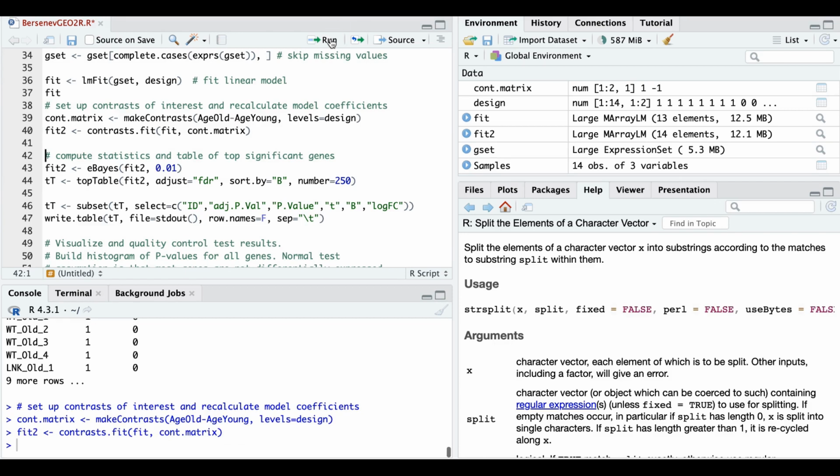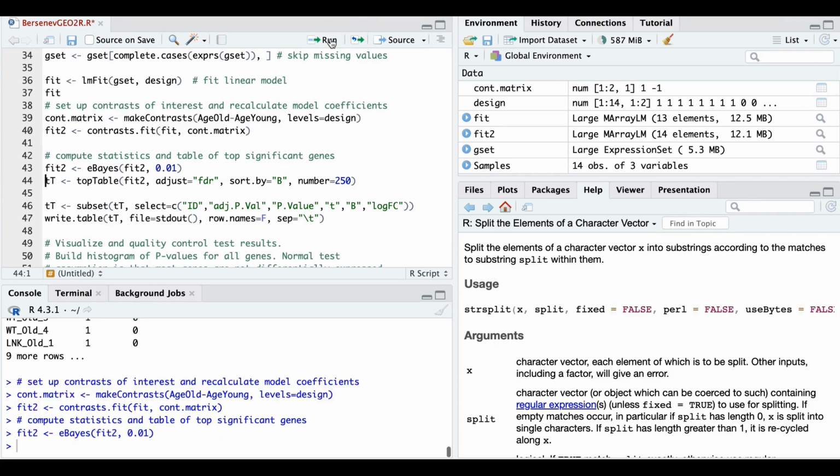And then contrasts.fit, then eBayes. At this stage you finally get p-values.